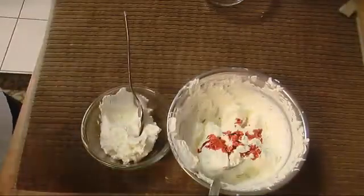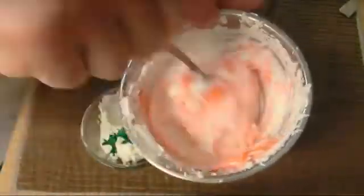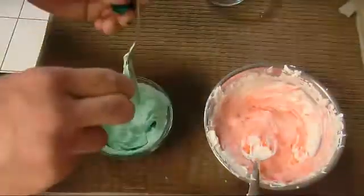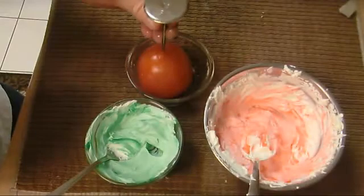For the flower, I'm gonna put red dye and the green on this. We don't need to mix it all the way. It will be red mixed with white when we pipe it. Here we go. That's enough mixing. When it comes to green, I want it more green. Try this. I'm gonna use this tip. I have a nice tomato to put my tip in it.